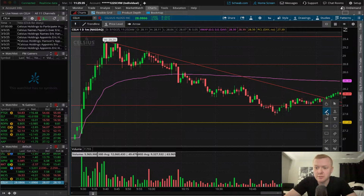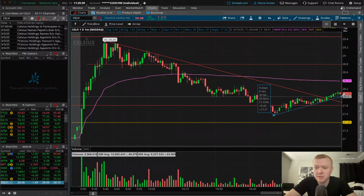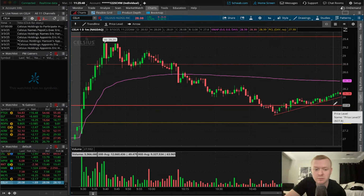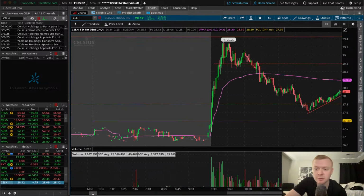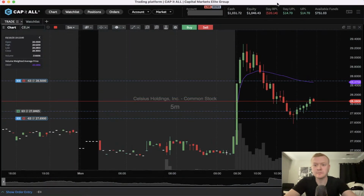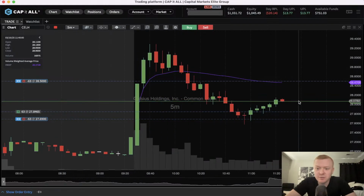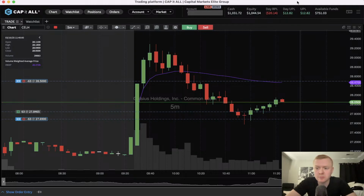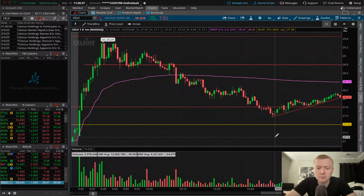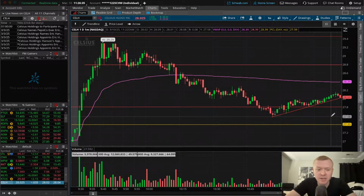Let's draw the trend line out. Yeah, that's kind of the trend we're on, which is back down to 28. So trying to maximize this position here. Trails would be so nice for this, would they not? Extend to the right. At the bottom trend line right now, I'd like to see a bounce here.